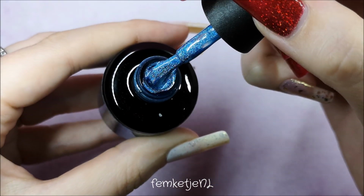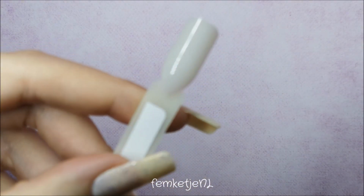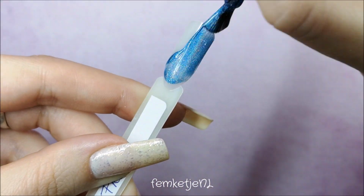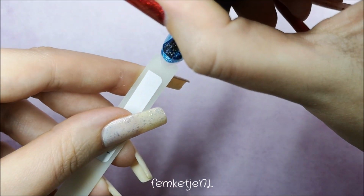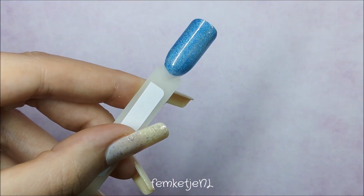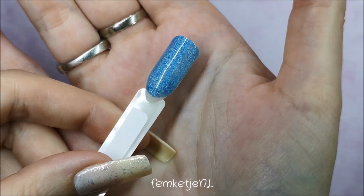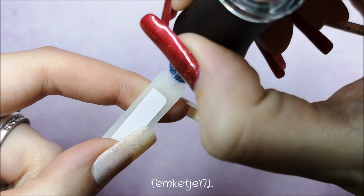Then this next one is called Frosty. Again, I have a Tease polish in the exact same color, but it is a regular nail polish. This is just a beautiful frosty icy blue. It's more towards a light blue than a medium or darker blue in my opinion. It's just a gorgeous icy sky blue color. Let's just put it to that. And of course there is a ton of holographic shimmer in there. It is just really beautiful.